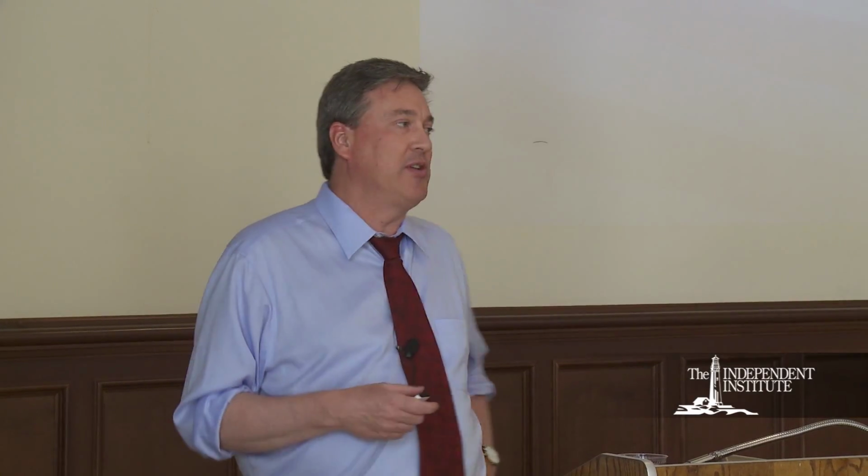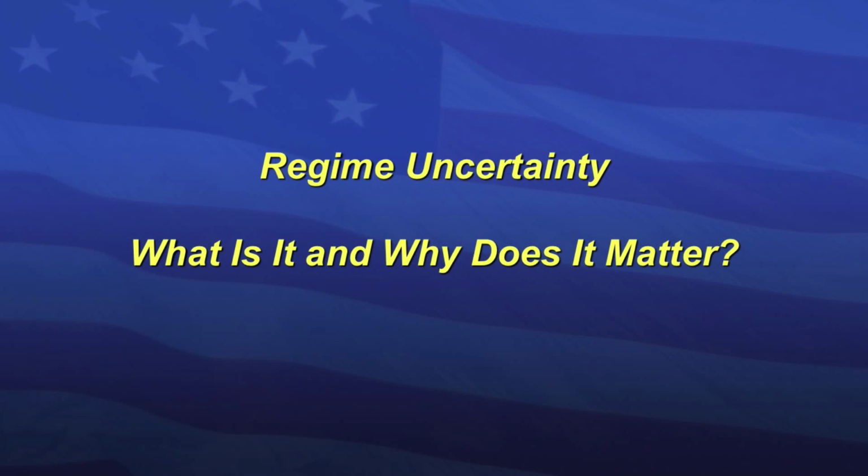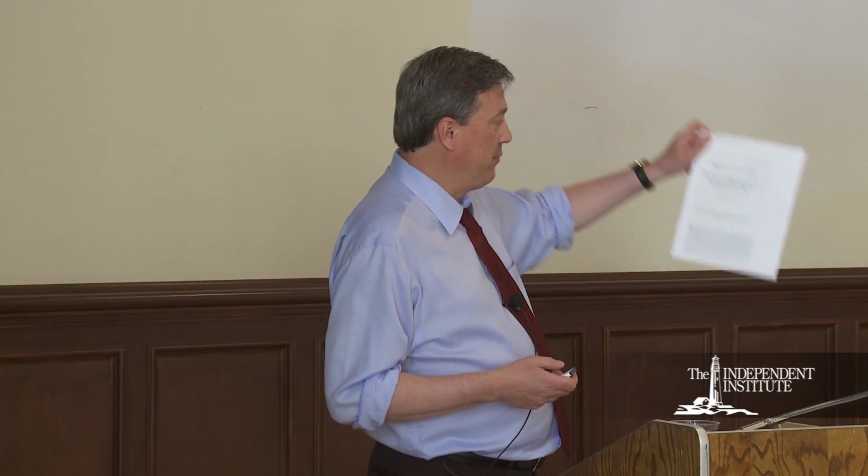Okay, so this is part 2 of my presentations today, and it actually feeds in really well with the one on economic freedom, and you'll see right away how that fits together. But this is on regime uncertainty. It's also called economic policy uncertainty, and it derives from this paper.